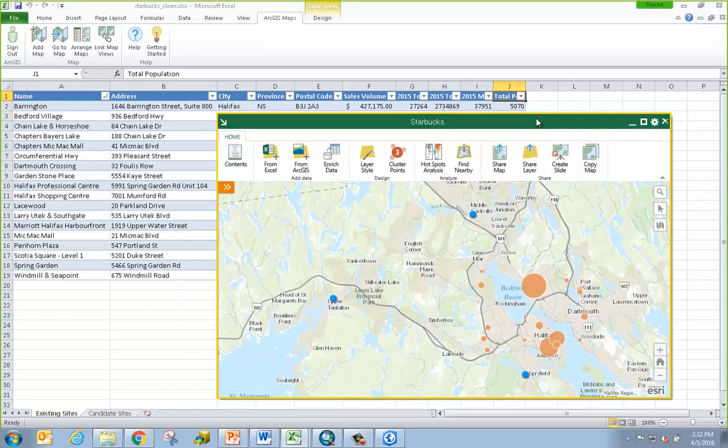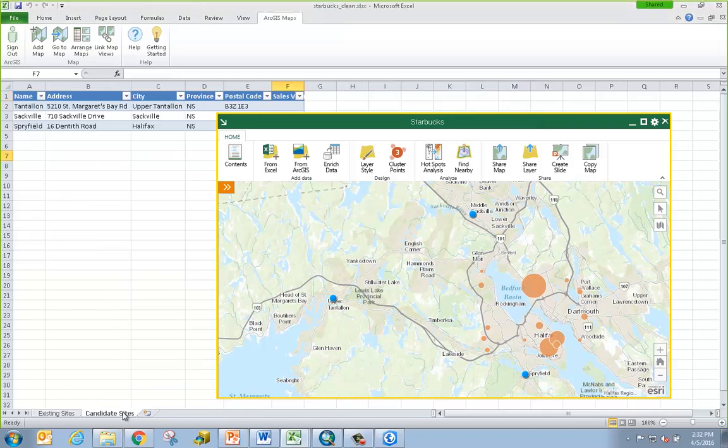What I want to do here is I actually want to replicate that. I'm going to repeat this process, but for my candidate sites.